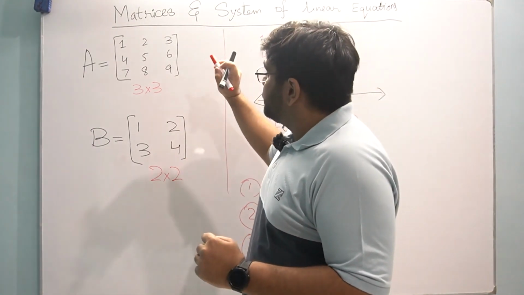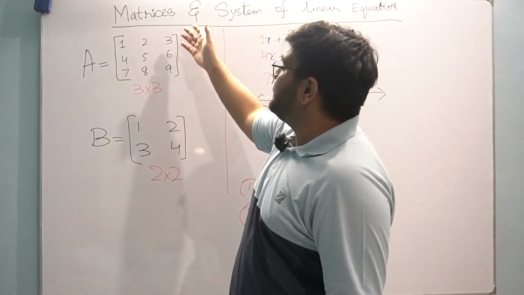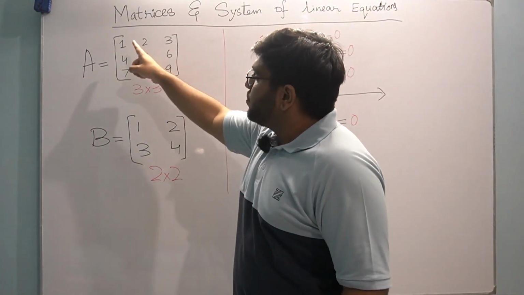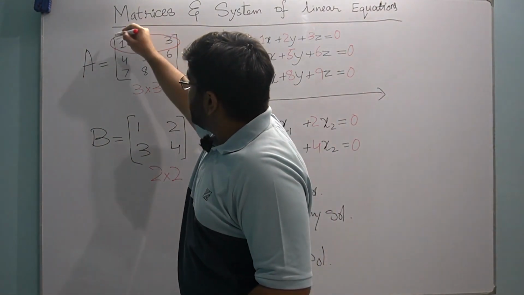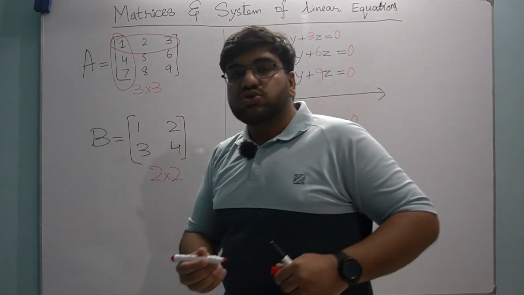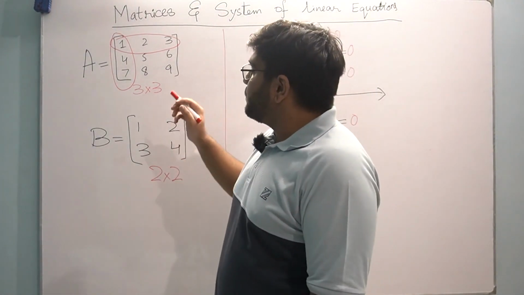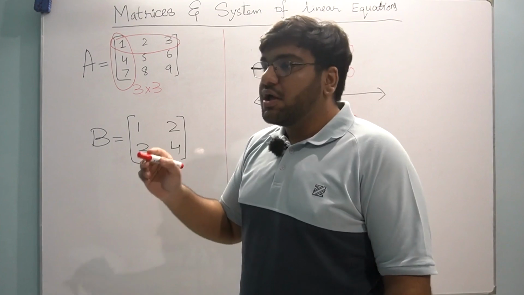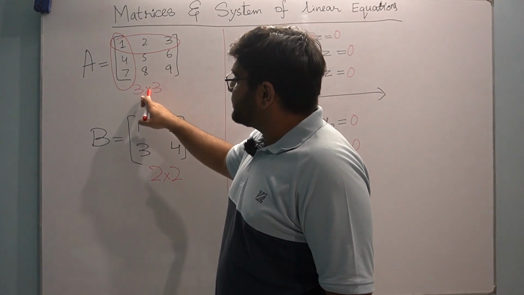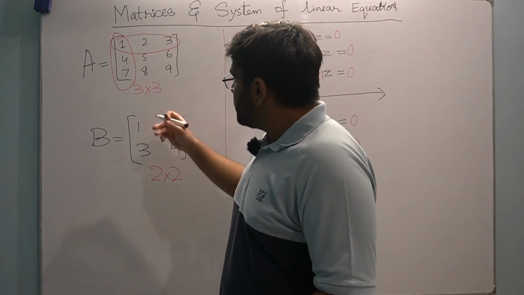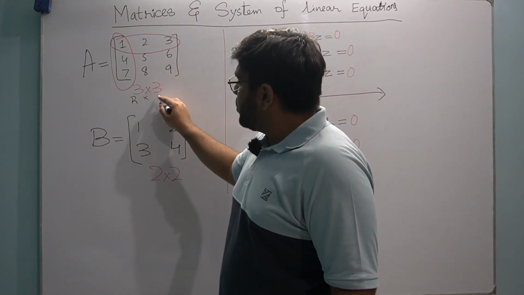So right now, just to give you an idea of what a matrix is, it basically represents data in the form of rows and columns. So the number of rows and the number of columns of a matrix are its dimension. The very first number that you are seeing under the matrix is the number of rows, and the other number is the number of columns.